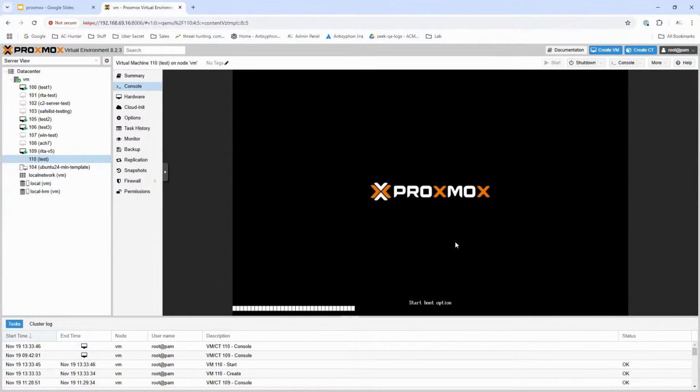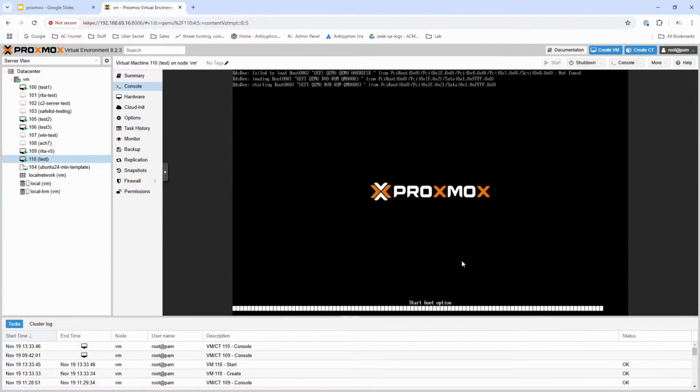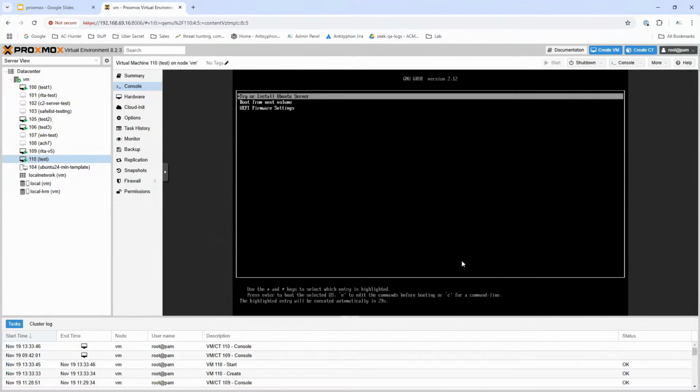By the way, if I hit delete, that'll get me into my CMOS BIOS, which is weird to me. It's a virtual image, but a virtual image that still has an AMD BIOS built inside of it, which is awesome. But as you can see, this is all ready to go through and just start running through the regular Ubuntu install at this point. So I'm not going to take the time to go through all those prompts, but you get the idea. I could go through and run that from here.